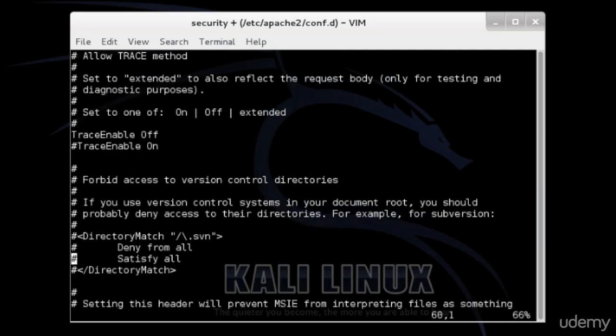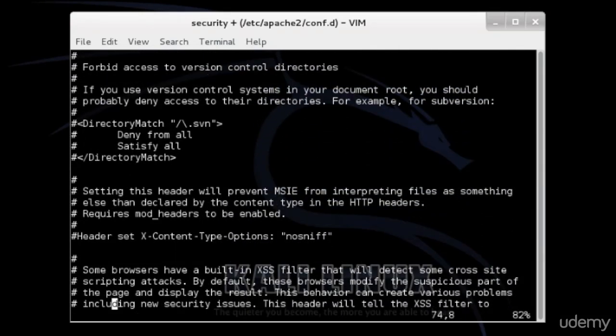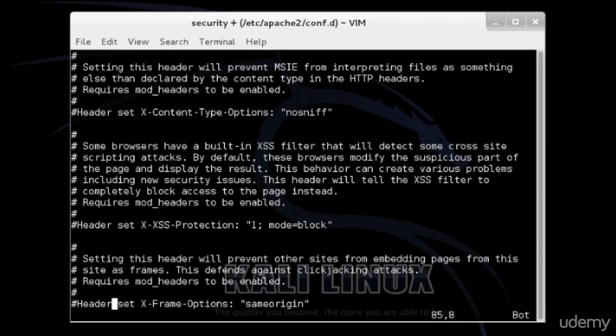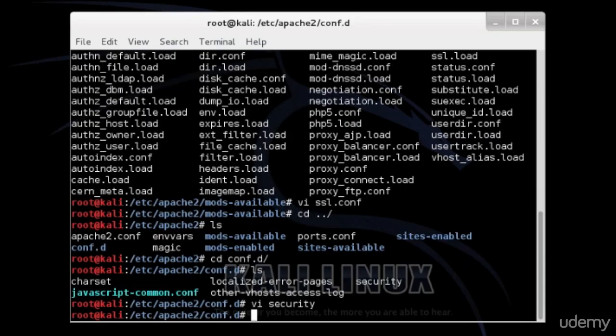So here's the directory access. So the settings here look like they're really good to go. So we're disabling directory access, or it's disabled already. And it looks like that's all for this site. So we have here already some good settings configured. But if you're using another version or older version of Apache, it might be a good idea to review the settings of these files, right? So let's save and quit out of this file.